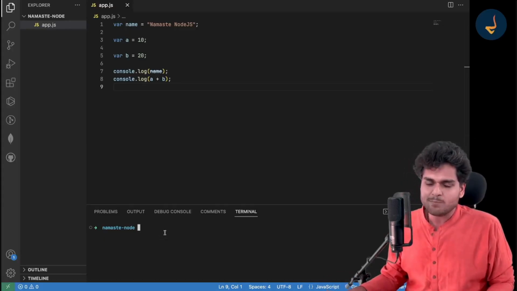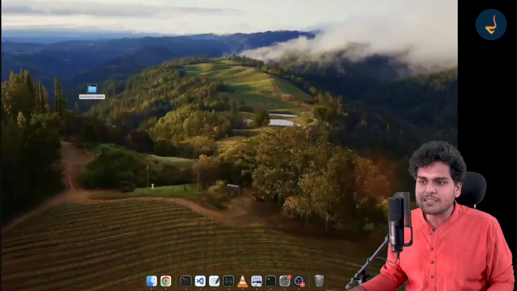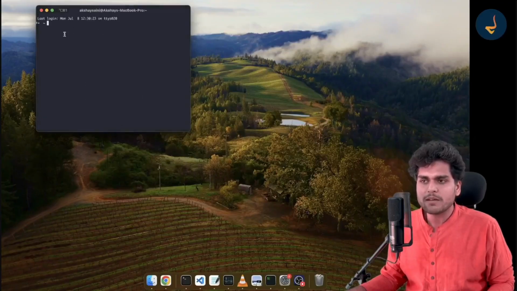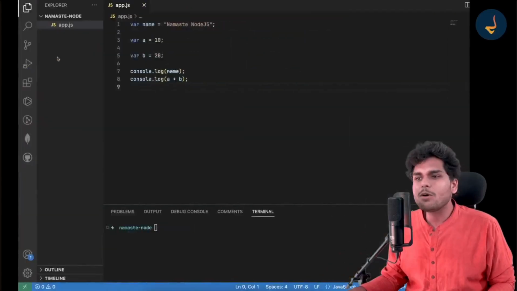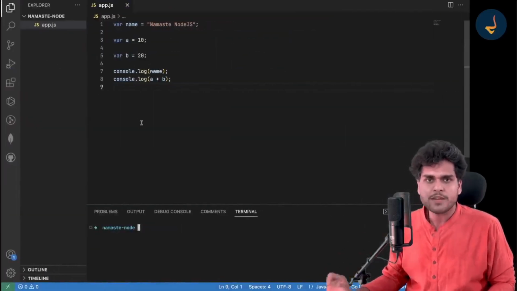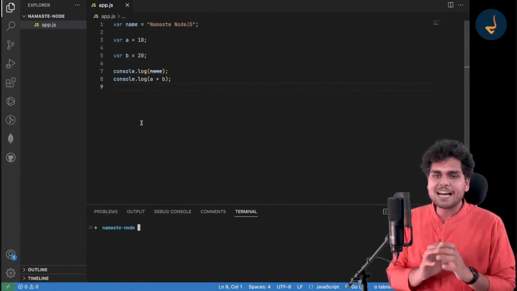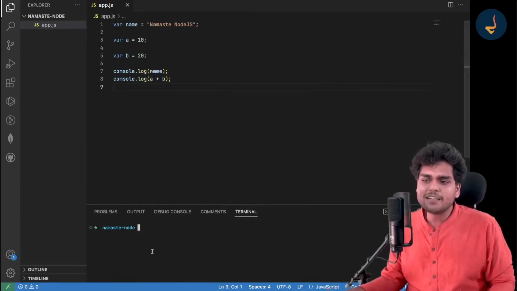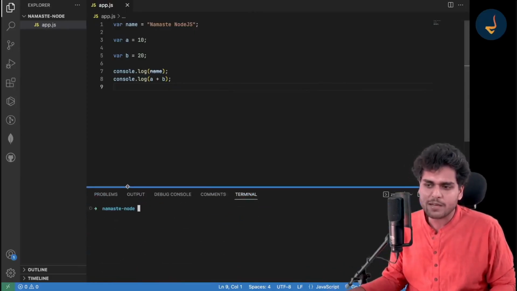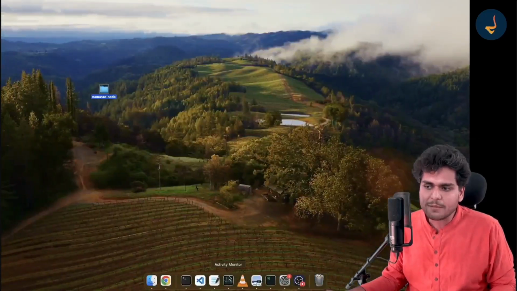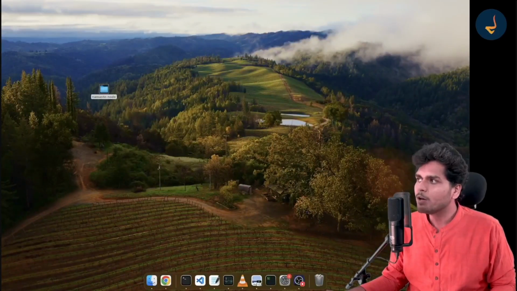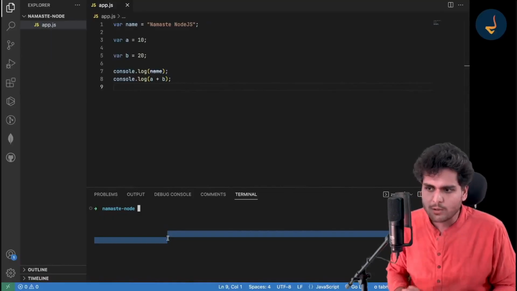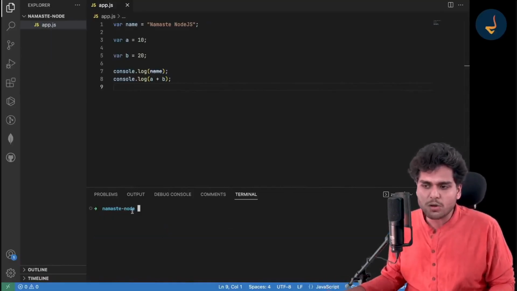Now I have my terminal. What is the difference between this terminal and the terminal that I opened earlier, iTerm2? There is no big difference in both of them. I can write the same commands over there as over here, but it becomes very easy when the terminal is just here with me. Otherwise, you can go to the other terminal and do whatever I am doing right now, but it is very easy and handy over here. That is why I use it here. So I am inside my Node.js folder.